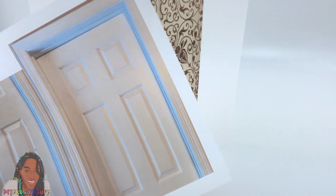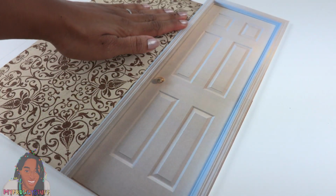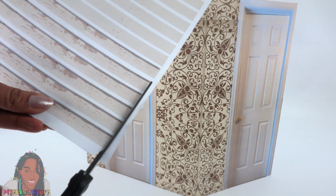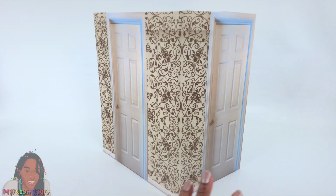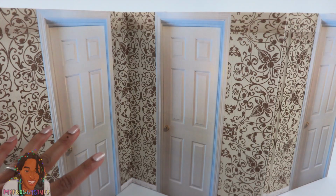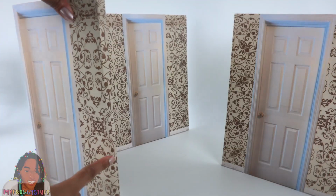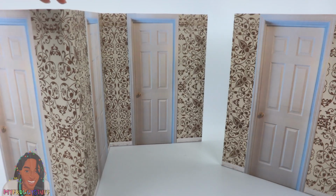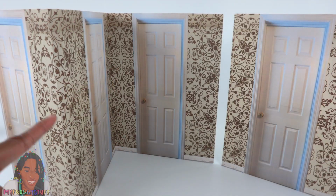Now I'm going to use our printable doors, cut them out, and glue them onto the foam board. Cut out the trim from our storefront printables, glue it around the bottom for baseboards to make a little corner with doors. Make more. This one is the 10 by 10 inch walls, and I added another leftover piece of foam board onto the side. So we kind of have it going that way, then that way.